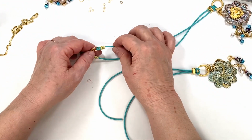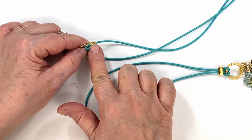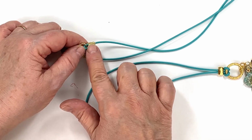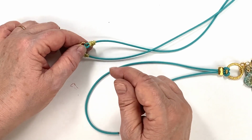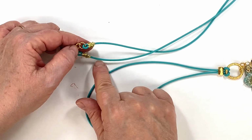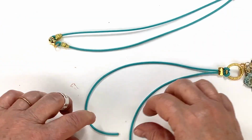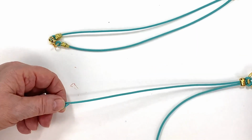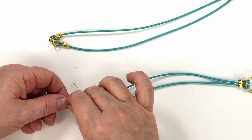And what I've done is I've just bent it back. If you have a crimp that will fit this, I didn't. So if you have a crimp that will fit this, by all means, go ahead and crimp it. If not, you can use 28 gauge wire and you can wrap it. And I think this looks just fine. I like it. So all you do is you would just take the little bit of the end, not too much, because when you end up with this, you want to still have about 18 inches around the neck, okay?